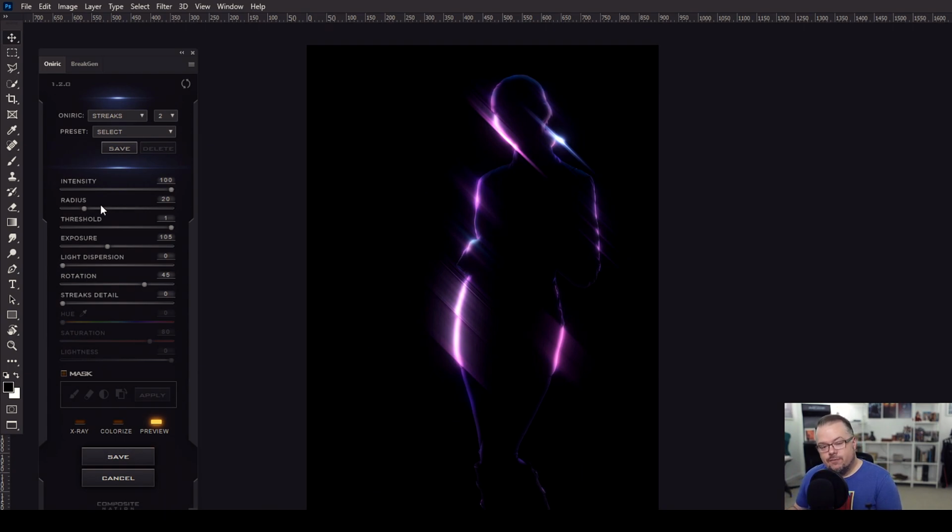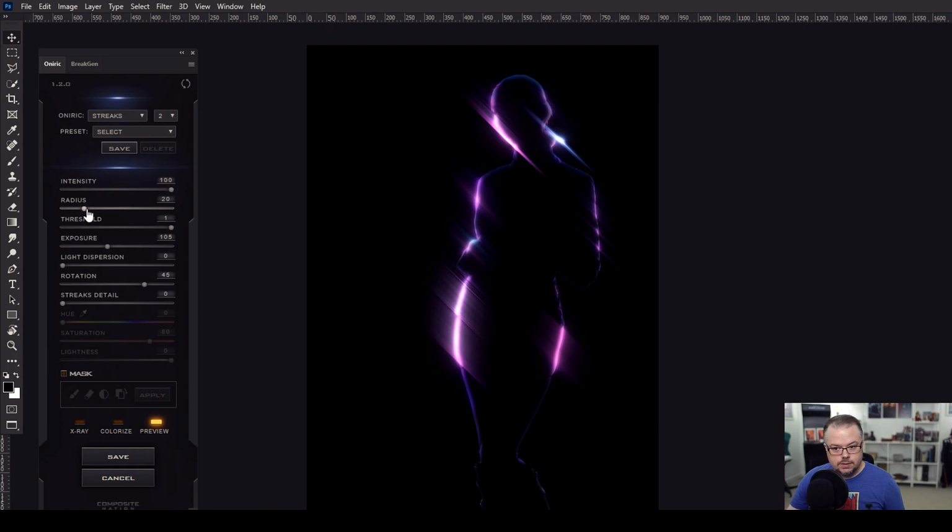If we minimize the radius, it's going to make the light streaks or the glows under diffuse in Oniric more localized. It's going to make it smaller to the original light source. If we expand the radius for light streaks, it's going to make them longer and bigger. But what it's also going to do is to minimize that center glow. Wherever Oniric is picking up the light data and then making the light streak, that center glow will be minimized if we increase the radius.